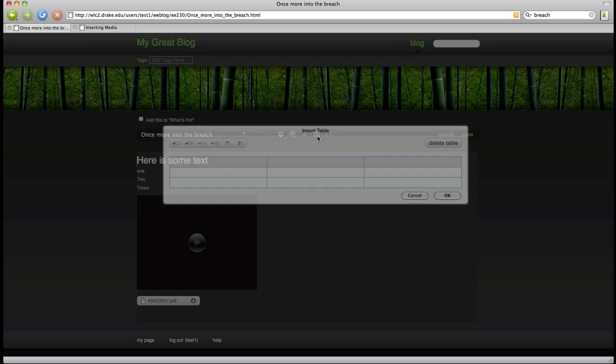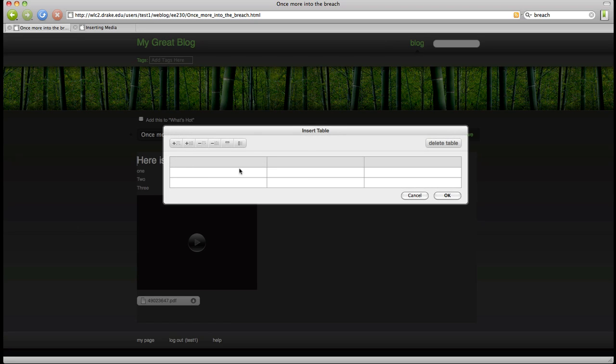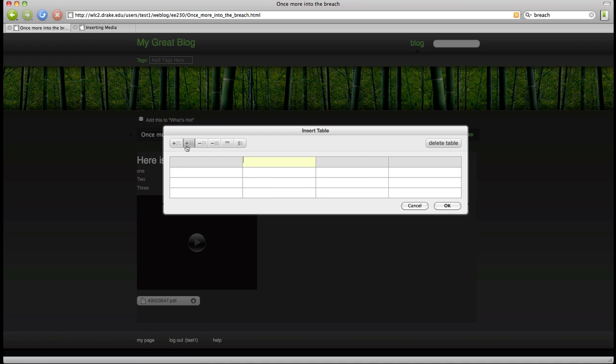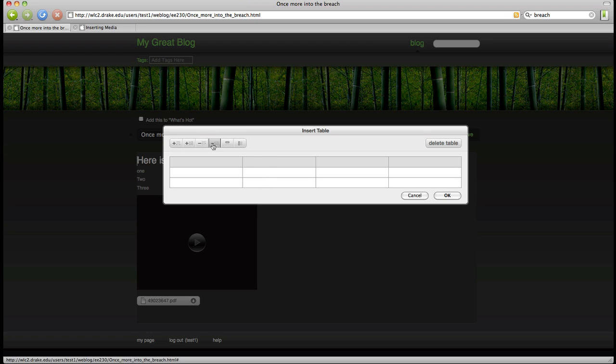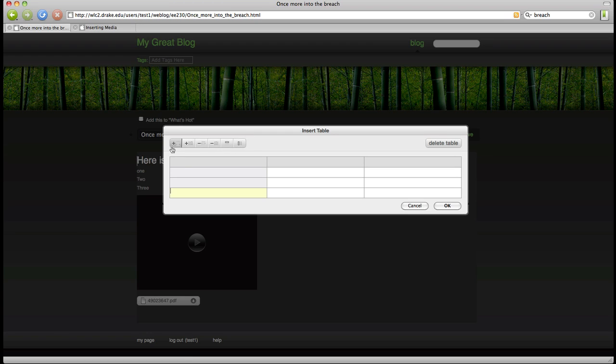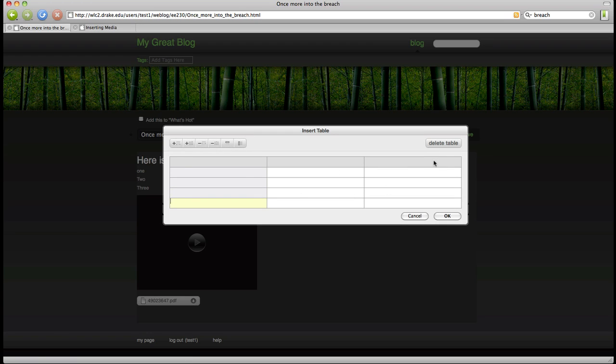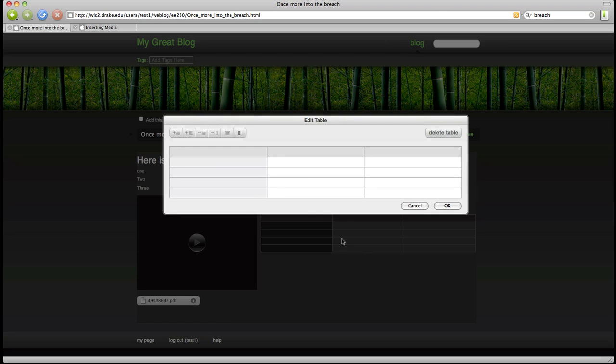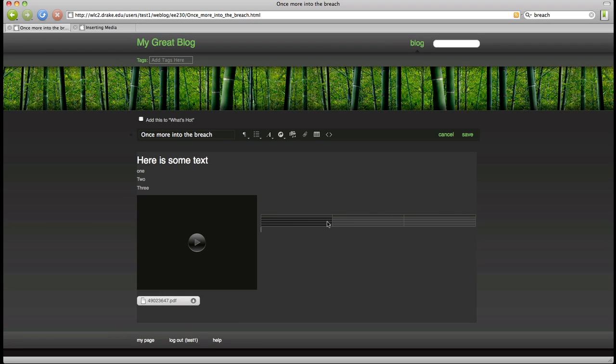The other thing we can do is we can add some tables. So with this, here's a table row. You can add columns, you can add rows, you can remove columns, you can add a table header, remove a table header, you can use a column header. So you can modify this however you want, and then once you click OK, it inserts it into your document, and then you can see how it's in here.